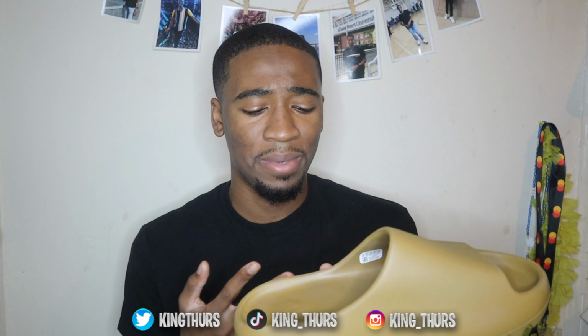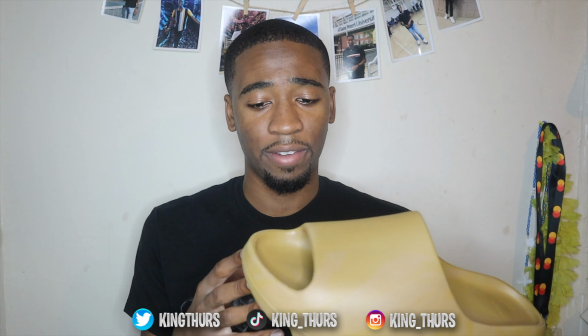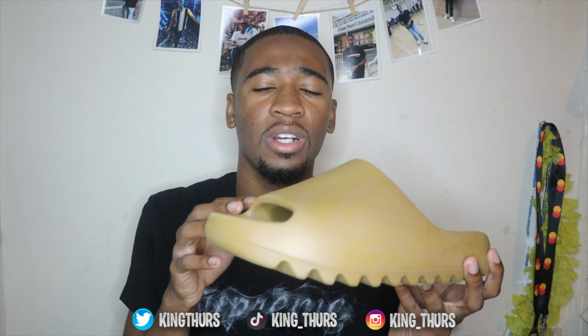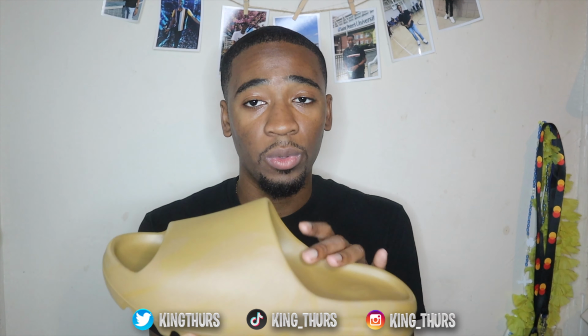These are going for around 150, 160s in a size 12. But to be quite honest, for a review, at first I was kind of skeptical about it because of the pattern. But then I looked at it in person and I'm like, it's not that bad. And I compared this with a couple more subtle colors. As you guys know, I'm a big fan of neutral colors. I feel like these could go really well with a couple of fits that I have.